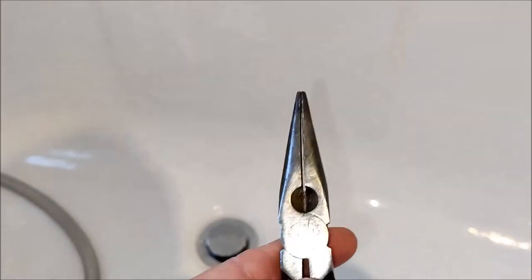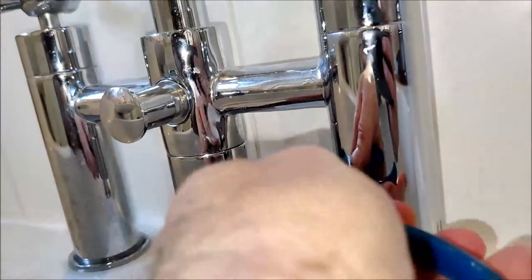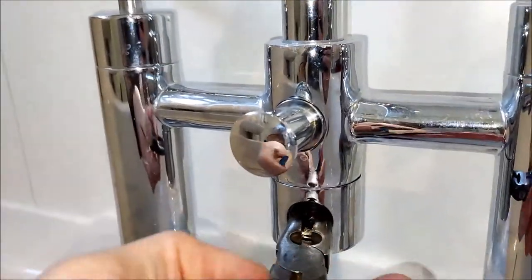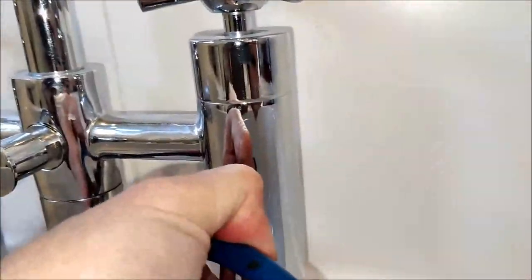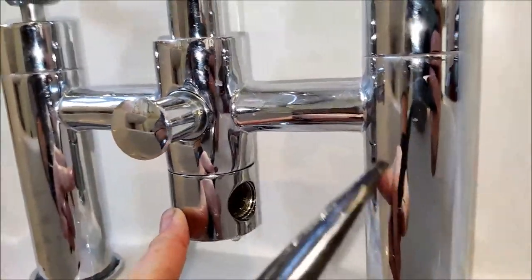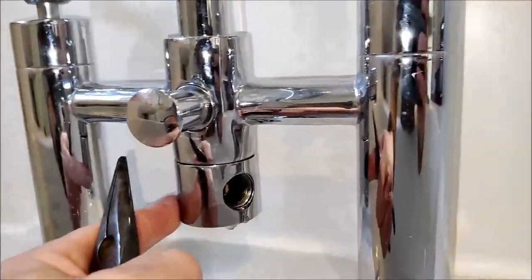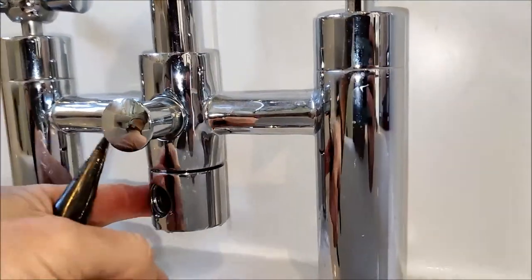So here I'm taking a pair of long nose pliers and I'm going to insert them through the outer body of the swivel through to the brass inner barrel, trying to engage with one of the two holes in that brass barrel. Once I've engaged with it I can start to undo it. I'll only be able to turn it a certain amount before the tap gets in the way, so you then have to rotate the outer part of the swivel back around to get to the opposite hole in the brass barrel, and continuously undo it in this fashion. As you can see, the gap between the swivel body and the main body of the tap is starting to get bigger as it undoes.